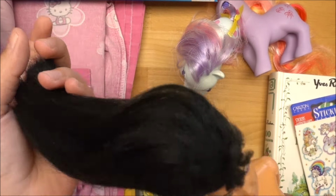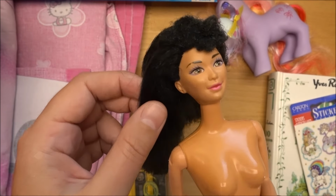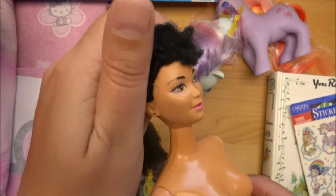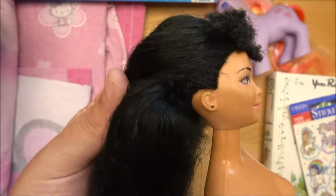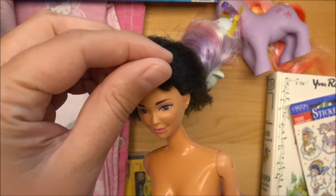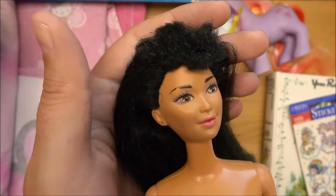If you are following my YouTube channel, you know that I'm a Kira fan. So Kira is for me all the black-haired dolls with a little tan, with brown skin. That is for me Kira. I'm not talking about the face mold, I'm talking about the hair, black hair. And darker tan is for me a Kira doll, even though it's maybe not her face mold. But I immediately recognized that I don't have her in my collection.